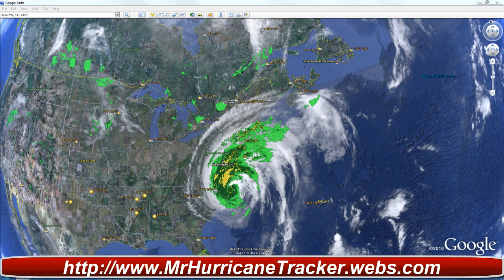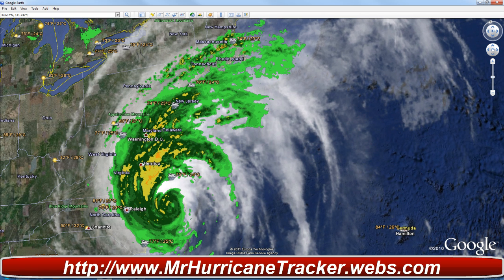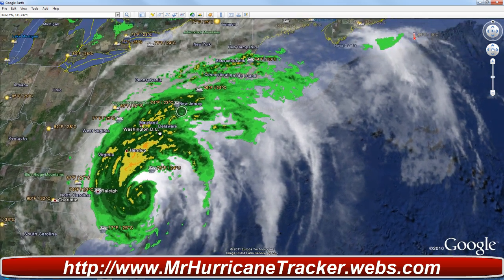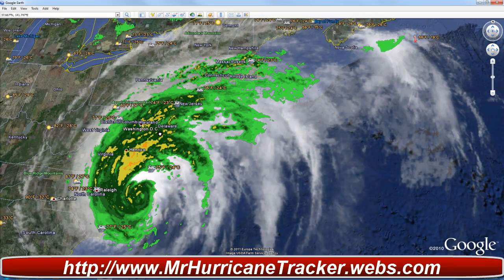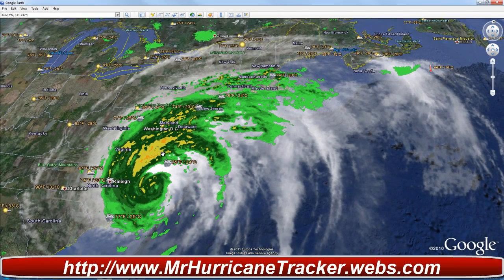Winds have increased and the size of the storm has grown. I want to take a quick look at the actual radar on Google Earth. This radar shows a lot of storms and showers continuing to enter Northern Carolina all the way up to Virginia, Washington D.C., Maryland, Delaware, and also New Jersey. We're going to continue to keep you posted from the National Hurricane Center, and we're taking a good look at the storm system using Google Earth.